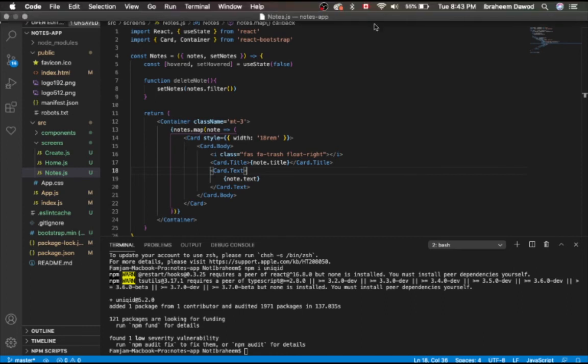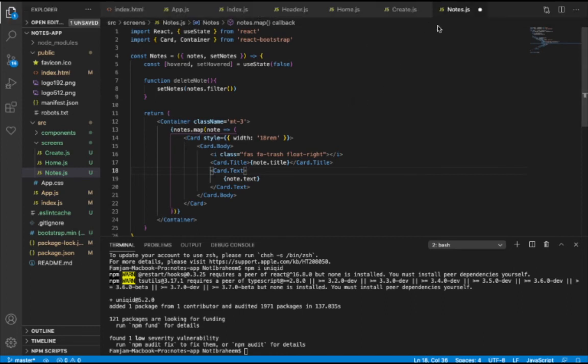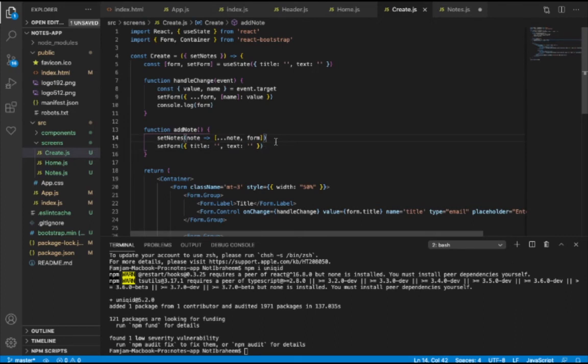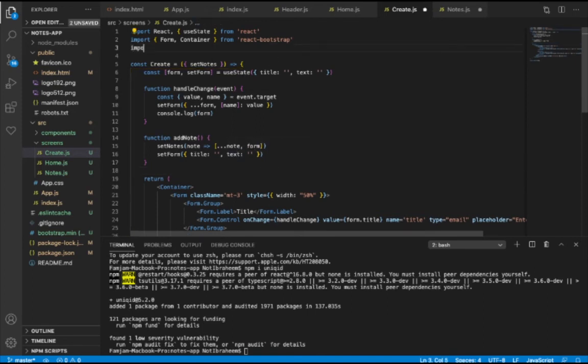Alright, now that that's installed, we are going to go to the Create tab. And when we create a note, we want to set the ID of that note to a random ID. So the first thing we're going to need to do is import unique ID from unique ID. And to use the unique ID, we just have to do unique ID and then put some brackets around it, and that's automatically going to give us a unique ID. Although it's going to give us a new one every single time, and we want to keep it constant.